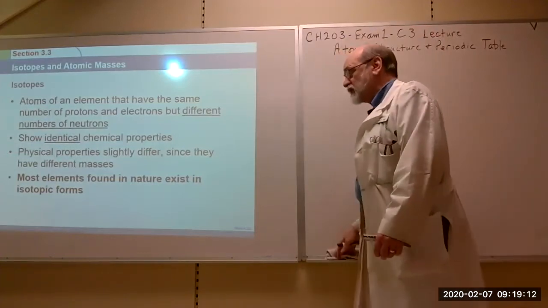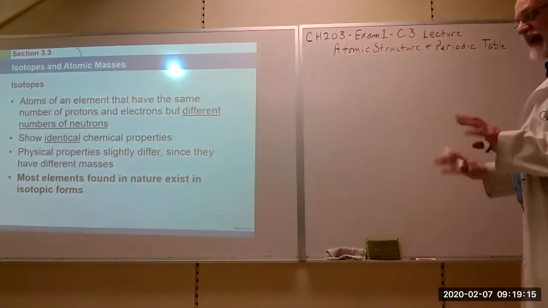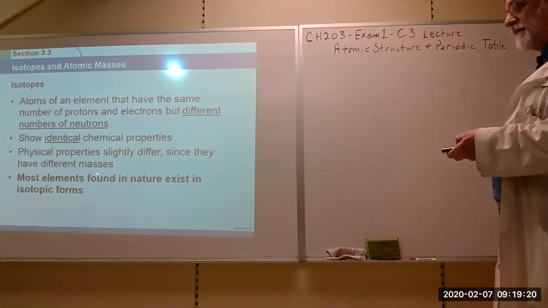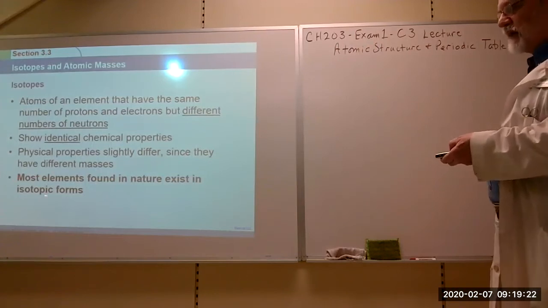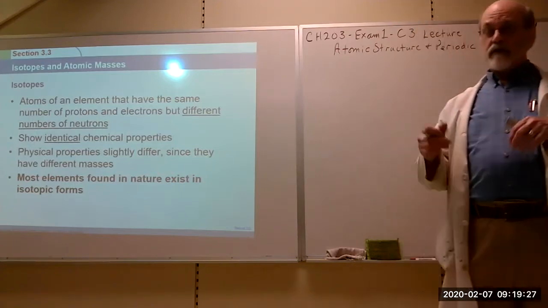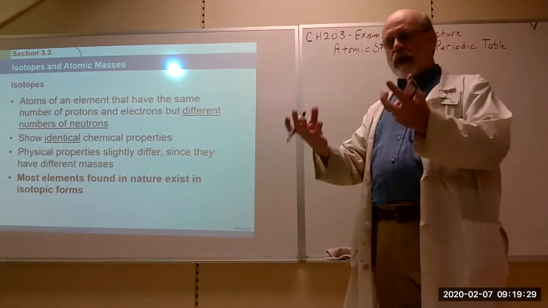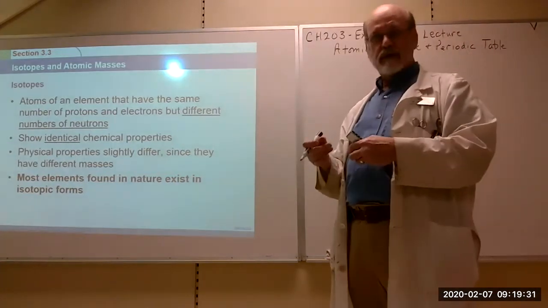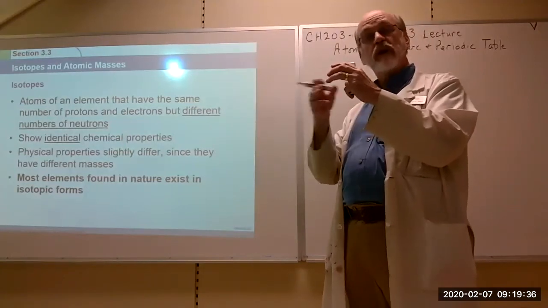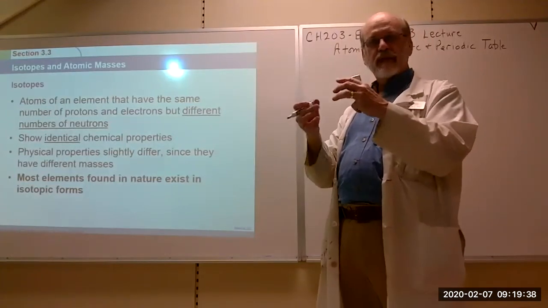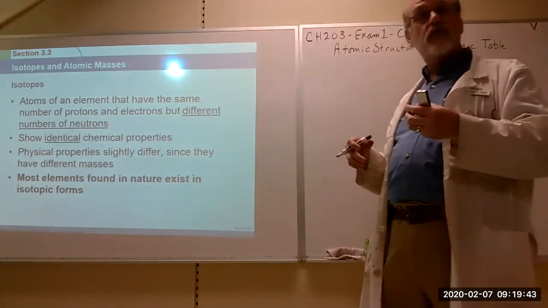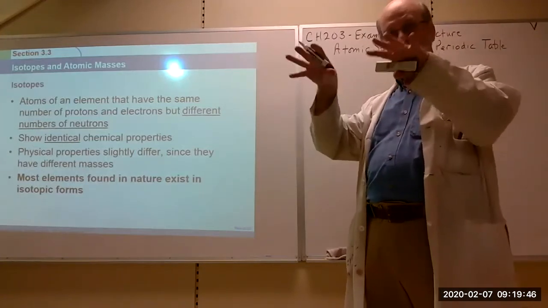But in a chemical reaction, I'll say again, they behave exactly the same. Most elements that you find in nature are a mixture of different isotopes. And for most of those elements, there is a major isotope, the most common one. And then there are just a few of different isotopes. Now, there are a couple of exceptions. Chlorine is one of them. The 2 isotopes of chlorine are almost equally, the same number.